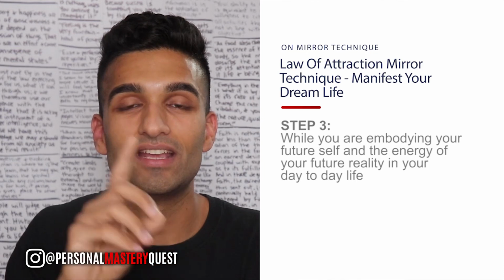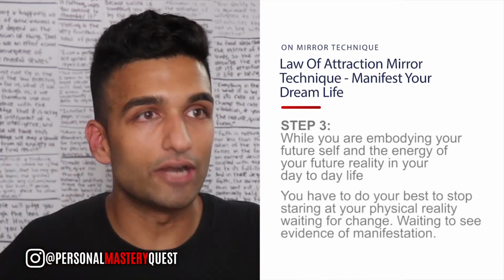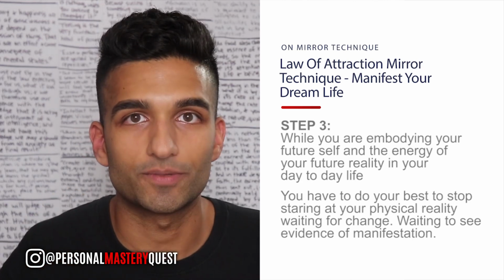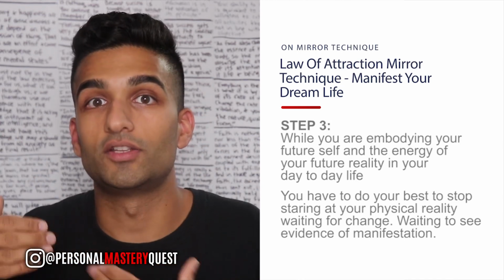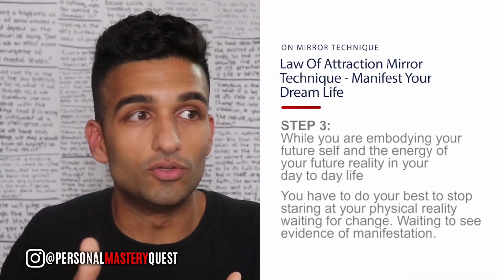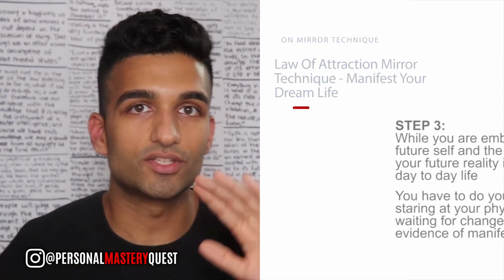Now, step 3 is very crucial. While you are in the process of manifestation, right? While you are embodying your future self and the energy of your future reality in your day-to-day life, you have to do your best to stop staring at your physical reality, waiting for change, waiting to see evidence of manifestation. You have to be so fixated in the energy of your future self that you're not even fazed with what is currently present. So no matter what is happening on the outside, feel as if, be as if, act as if, take action as if you are still living that reality to whatever extent that you can do so.